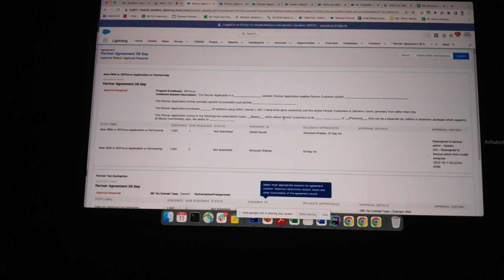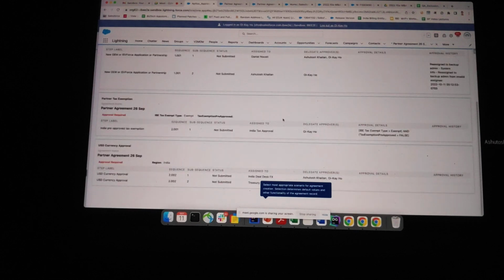You understand this scenario? So the India tax approval got added. This is approved, but this team rejected it, so it will impact the overall agreement status.